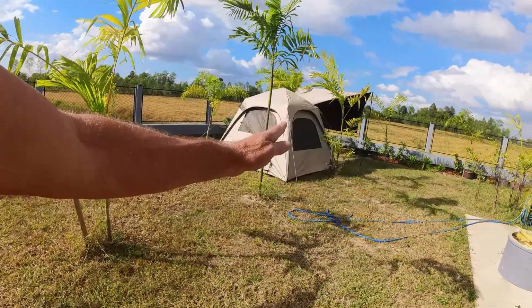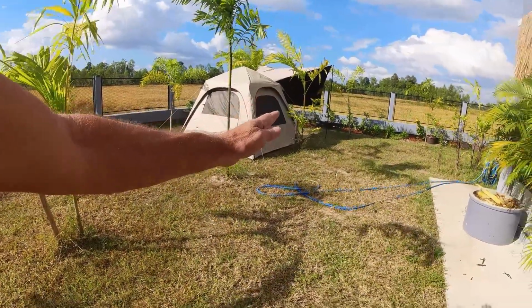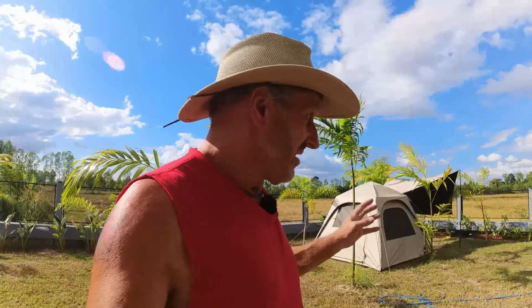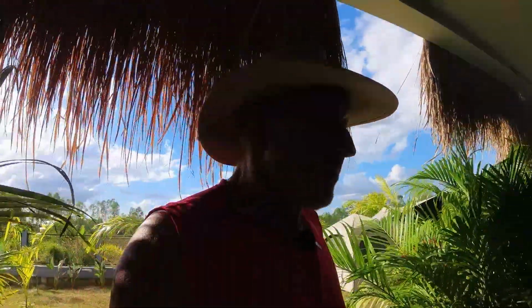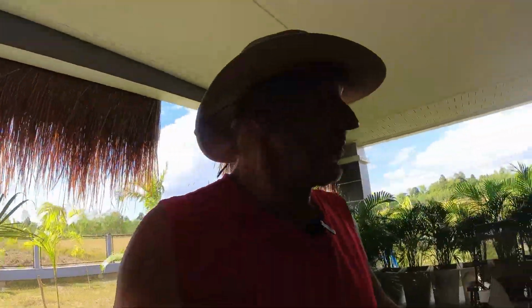Picked the tent up off the Lazada. We got a couple sleeping pads coming and like a rechargeable light or something, but not getting too crazy, just going to get enough supplies here that if we feel like going camping for a couple days, we will. We'll definitely go back over there where Dave was at. It's only an hour from here, nice place, cheap, so why not?